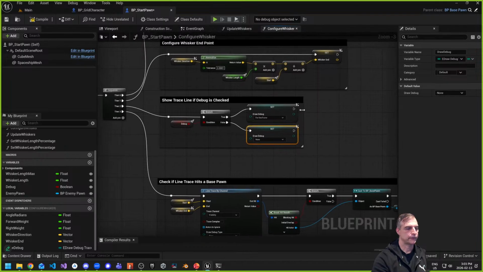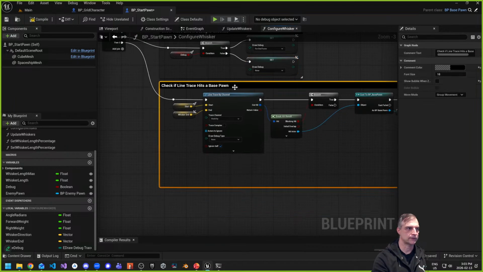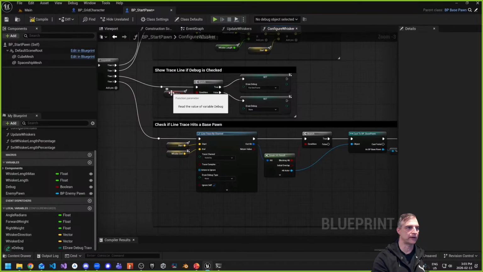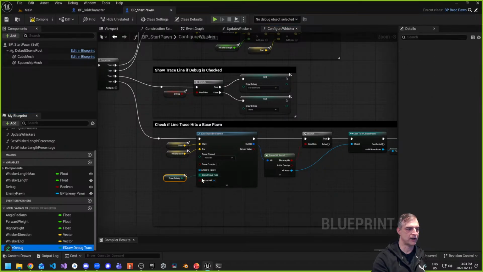Okay, so instead of me making a separate debug draw line, I'm not going to do that because our trace channel does it for us. This thing right here. So our draw debug type, instead of me having to decide one of these, it's going to be based on if the debug is on or off, right? And so I'm going to just drag it in here.